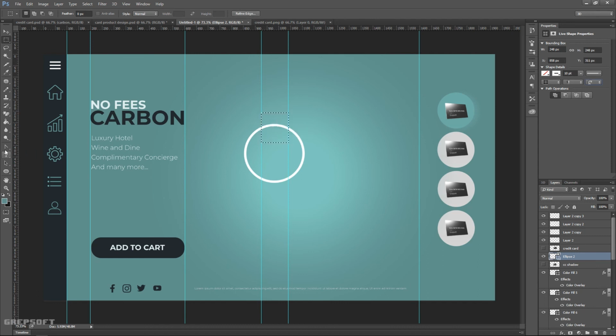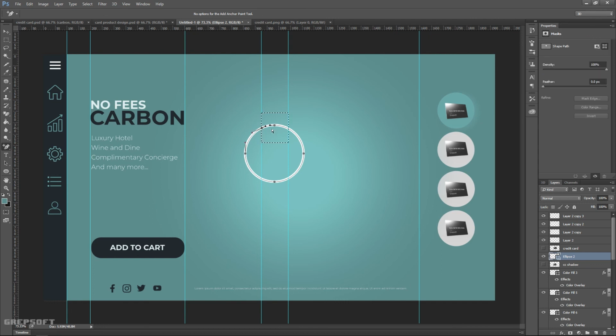All right, so then what you want to do is you want to come over here to the convert point tool, and I mean there's a pen tool and all. So I want to hit the add anchor point. I want to grab that and I'm going to drop one here, drop one here. Then what you want to do is go back, select the convert point tool, select the middle one, and then hit delete. All right, so that takes care of that. I'm going to hit Control D to get rid of that.